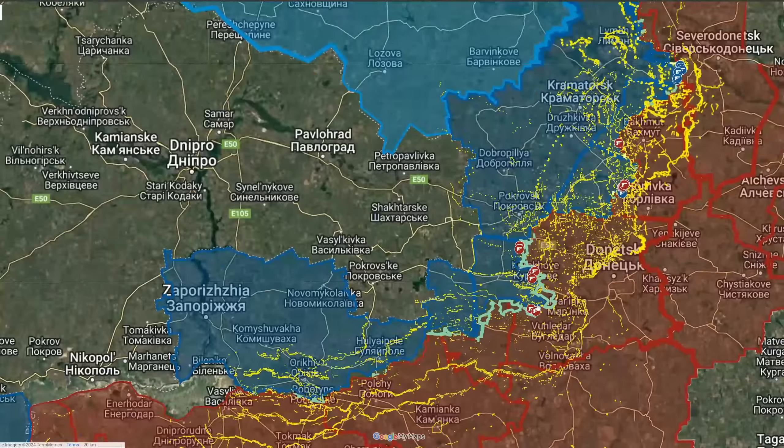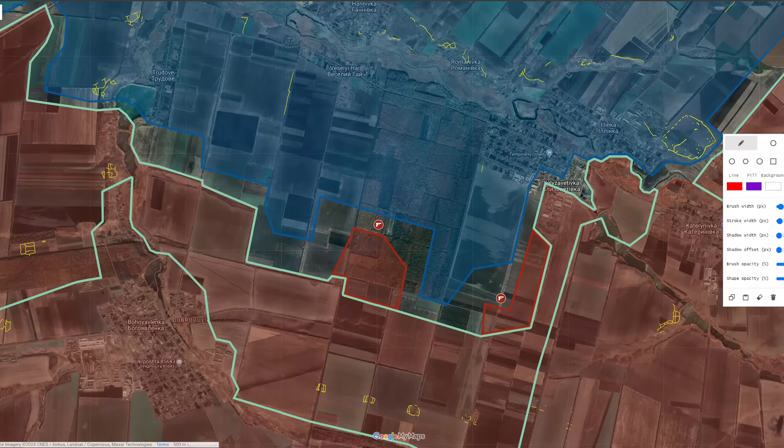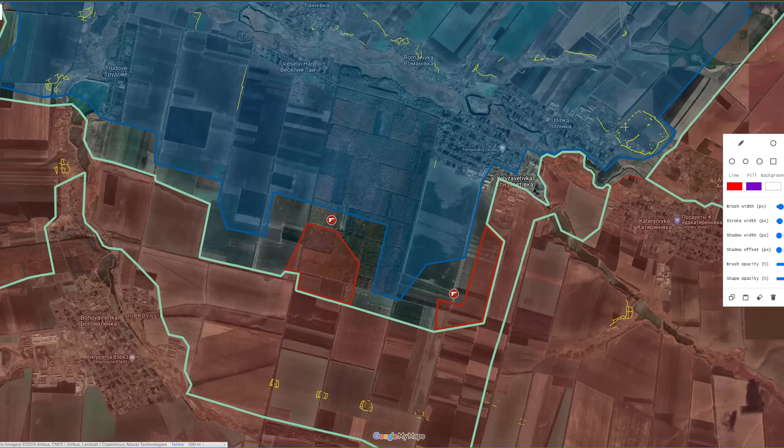Starting in the southern direction to the south of Antonivka and Yelizhavetivka, the Russians managed to advance to the south of the settlement, moving along the main road towards Yelizhavetivka as they further strengthen the eastern road. They're now fighting over the central road and moving on to the western road, where fighting is taking place along the forest patches in between Yelizhavetivka and Veselye. The three roads are: the western road along the forest patch, the central road directly towards Yelizhavetivka, and the eastern road towards the eastern parts of the settlement. The Russians have control over the eastern part, now fighting over the central part, following which they will be flanking Yelizhavetivka from the western side.